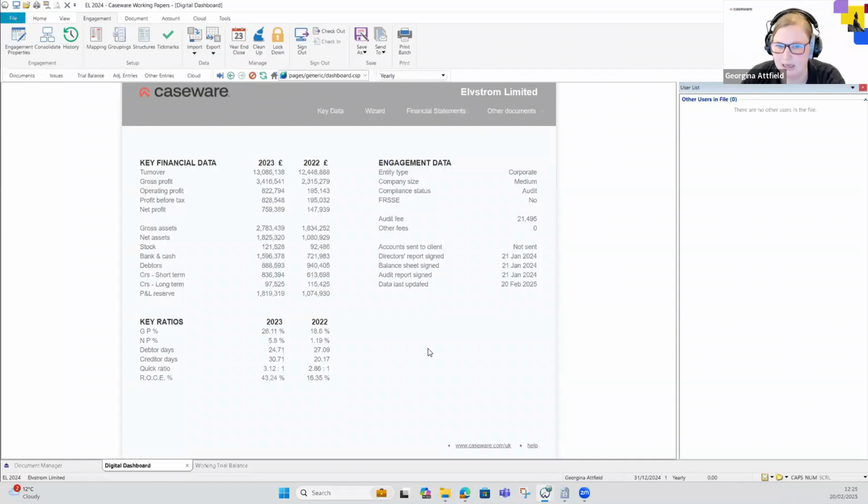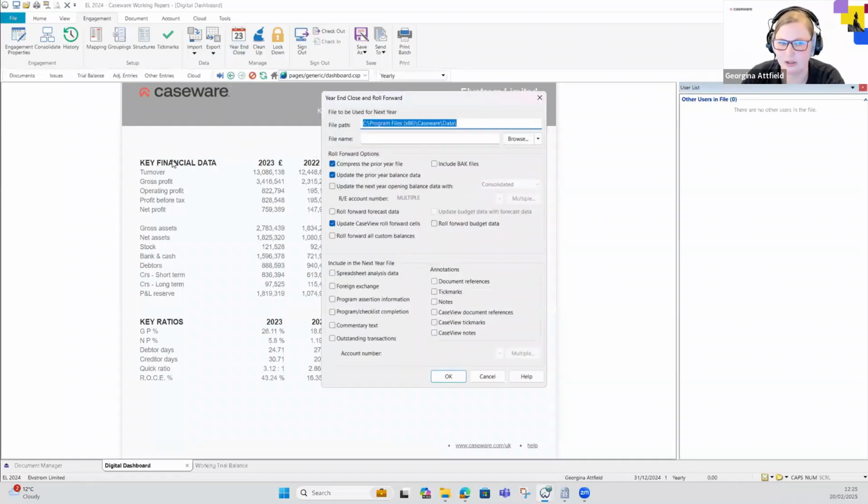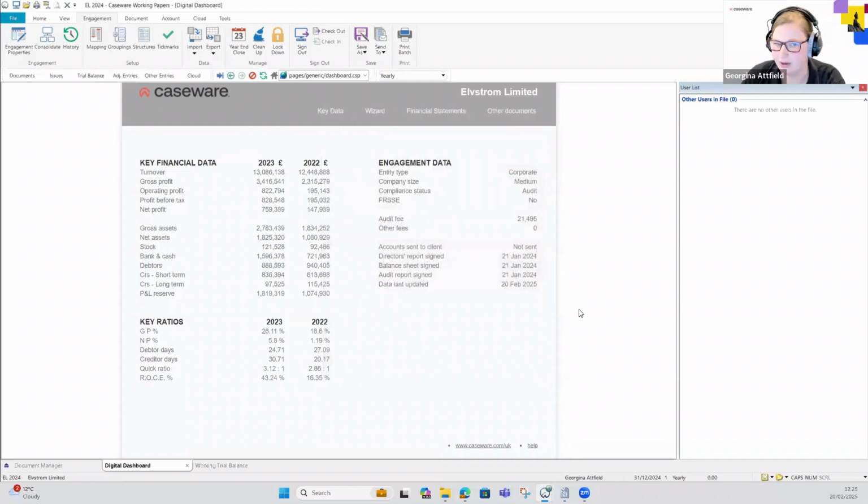That can sometimes panic people if they've performed the year-end close on this screen with that key financial data in the background. When it's rolled forward, people can be a bit confused and don't believe that the file has rolled forward correctly. Like I say, the telltale signs are the file name at the top and also your trial balance, because this key financial data will not be altered or updated until you've opened your financial statements.